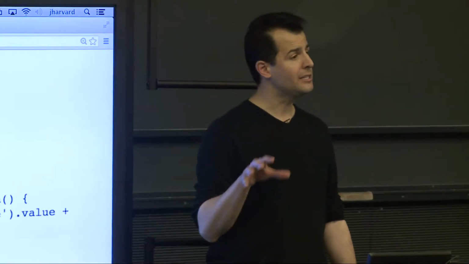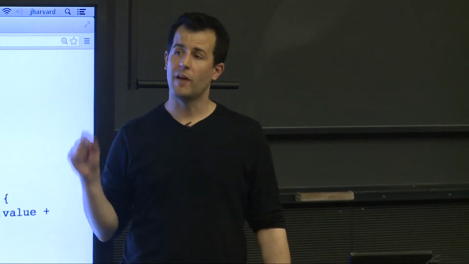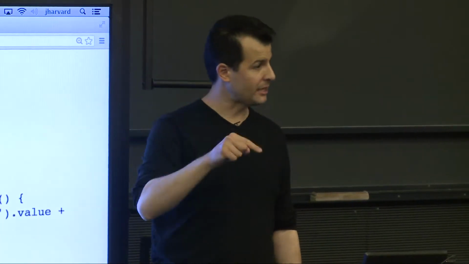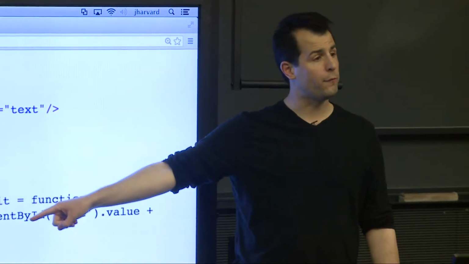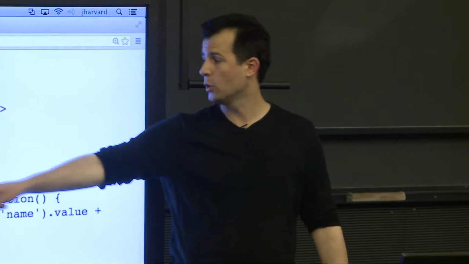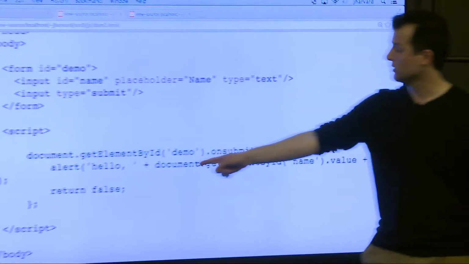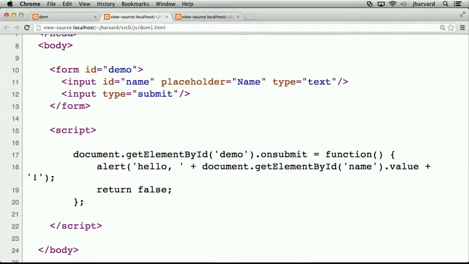The browser has been defined, meanwhile, to know if this onSubmit property, previously null, is set to a valid reference of a function, then when the form is actually submitted by the user by clicking submit or hitting enter on a physical keyboard, find this value, call that function, and return true or false based on what it tells you to do. So clearly it's returning false. What else is it doing? It's also doing the alert, but the alert is the same as before. So what have we done? We've removed the onSubmit attribute from the HTML, replaced it instead with pure JavaScript code. Why? What's an argument in favor of this approach?